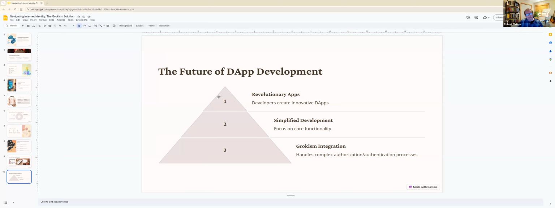So what we do is we have authentication and authorization logic separated in layers, and then those permissions are pushed down to the application, right? The DApp.